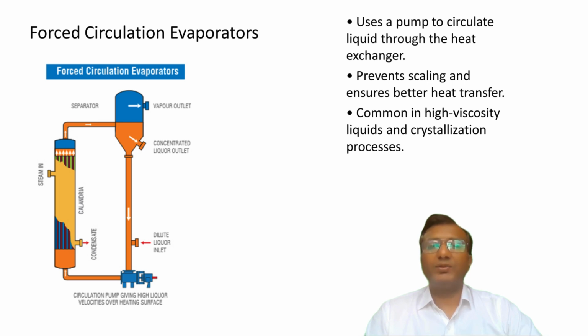These evaporators are common in chemical industries for concentrating solutions or in crystallization processes, where precise control is needed. For example, in producing salt, forced circulation prevents crystal buildup on tubes, while they require more energy and maintenance than natural circulation designs. Their ability to handle challenging fluids makes them versatile.